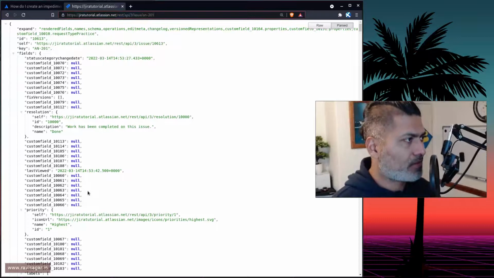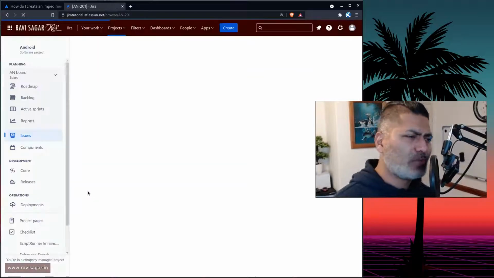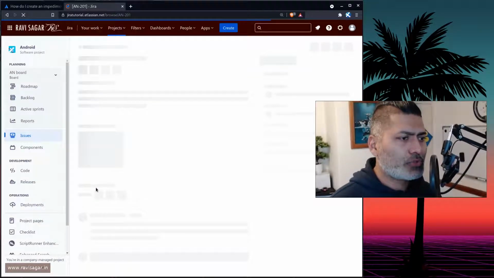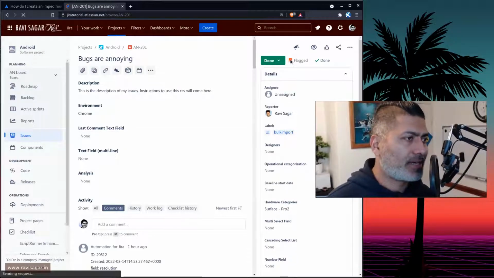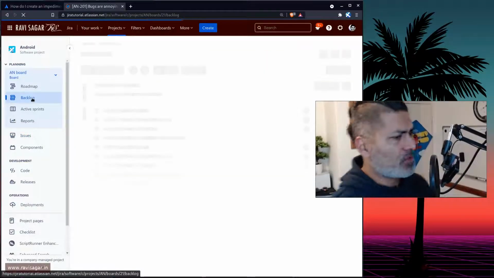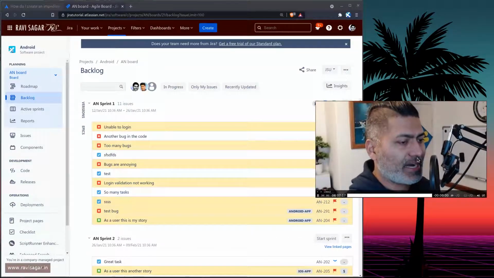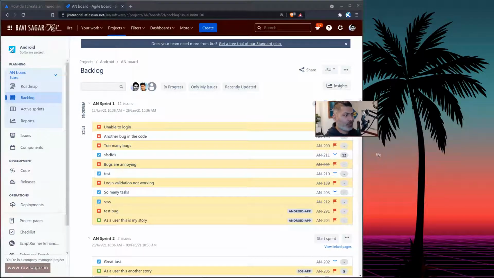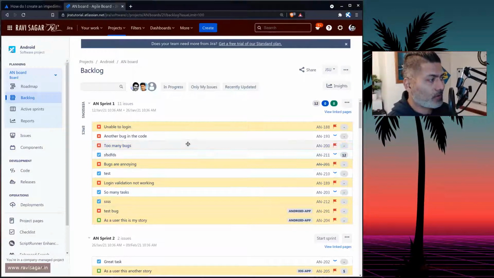So let me open my Jira instance, not really this JSON response, but I want to actually open one of my issues. And to flag an issue, you can do it from a few places. For example, on top, you can see that there is a flagged option, but I'll probably go to the backlog. I do use the flag feature quite a lot because it is always useful to work on these issues separately and maybe let your developers know that something is probably not great.